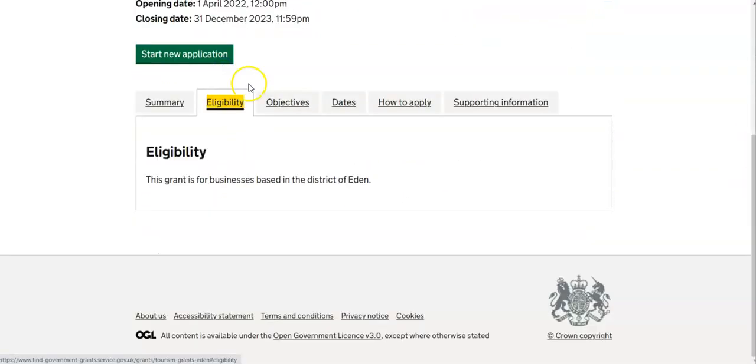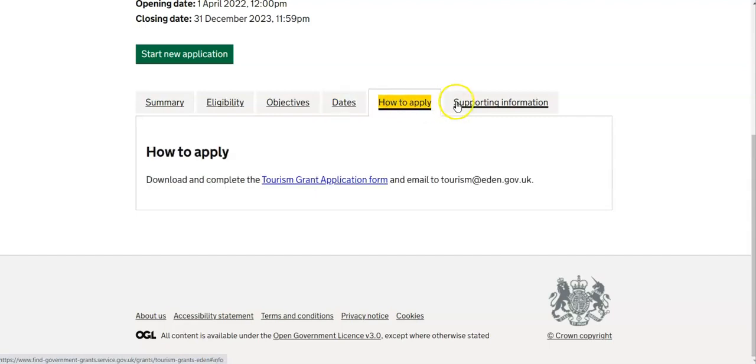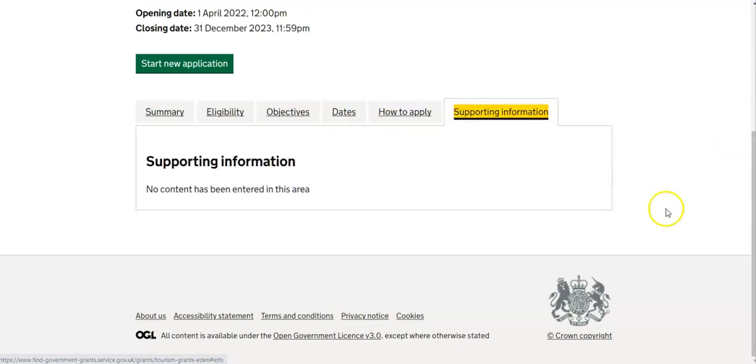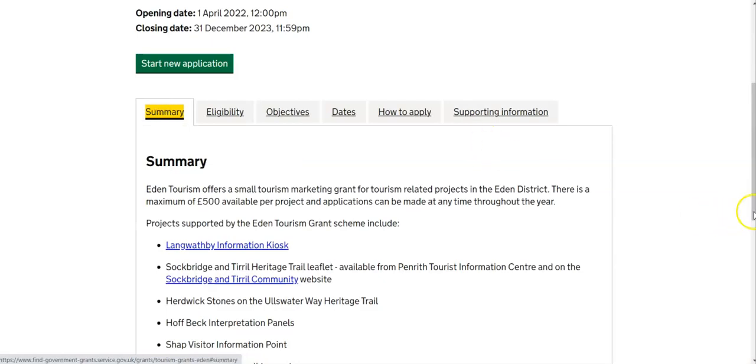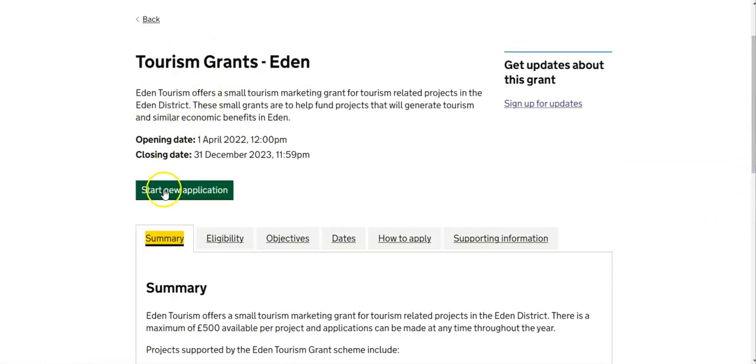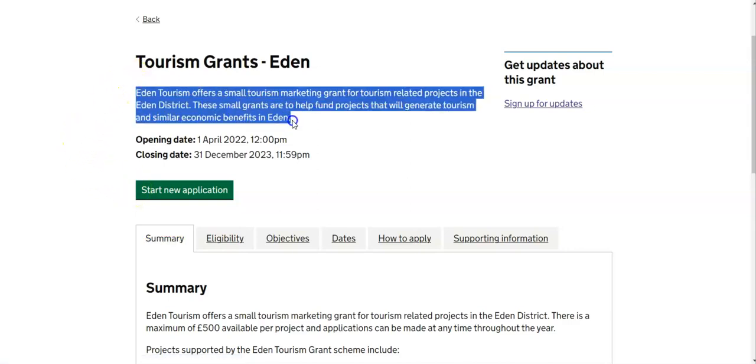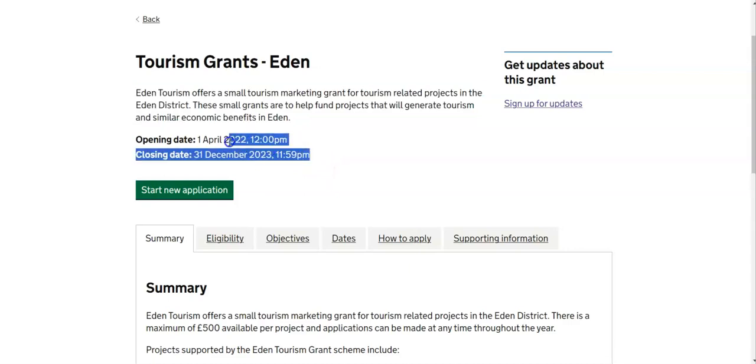You can read about eligibility. You can read about the objectives of the grant, key dates, how to apply, and supporting information. You'll also see here the green Start New Application button, a small description regarding details of the grant, and again key dates, so the opening date and closing date.